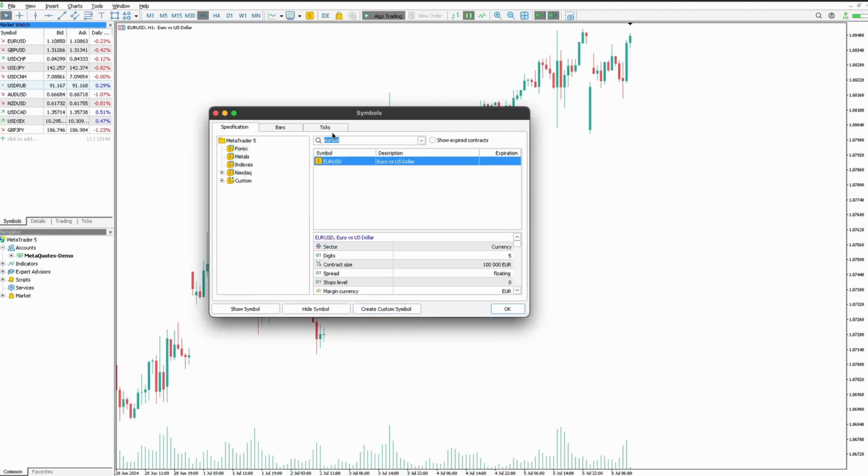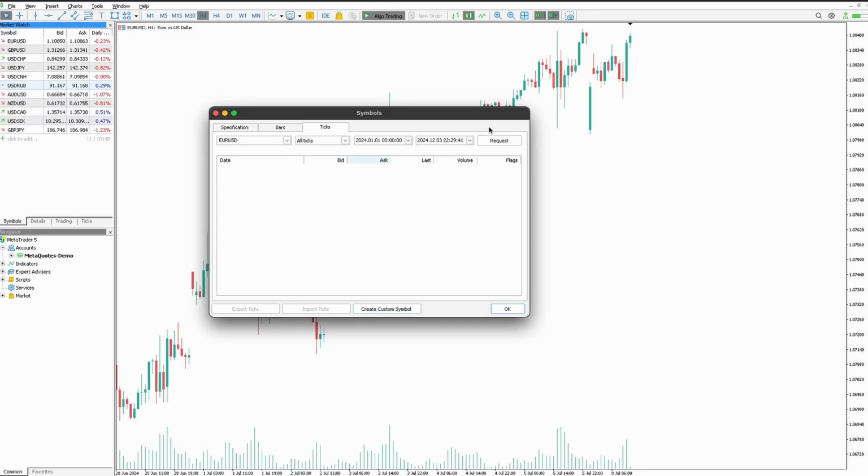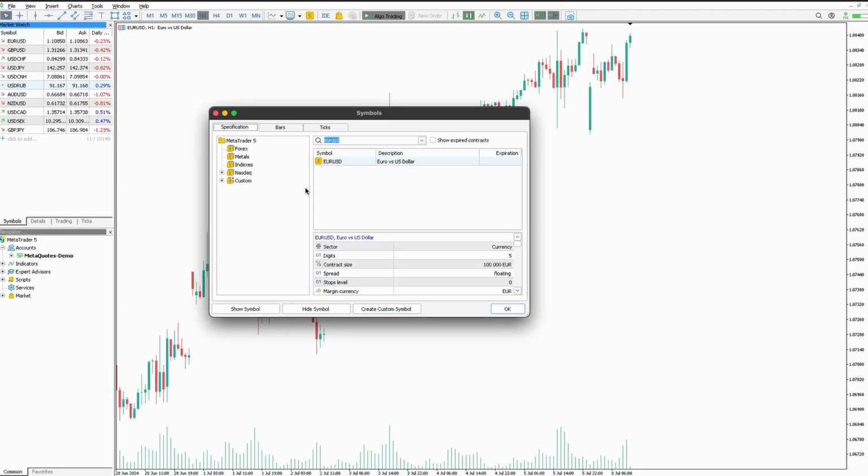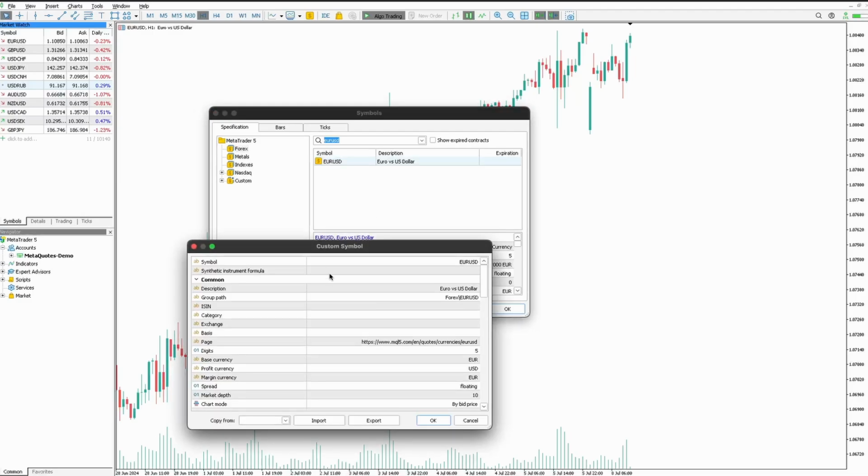Of course, for those who have used MT5 in the past, you might know that you can also go to the ticks or bar data and try to request the data. But in certain cases or for certain brokers, you might not get data that's older than 1 year. So since you want a lot of data that you will then be able to backtest, years worth of data, this is the process that you go through. You select the Euro US dollar symbol that you downloaded, and then you click on create custom symbol.